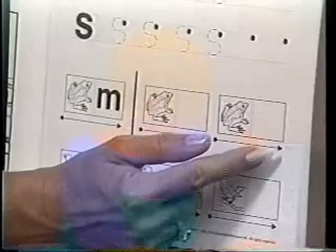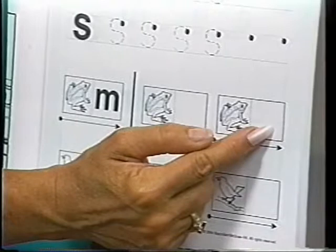All right. Now, everybody, let's look at this box. It should say frog, mmm, but it just says frog. So what are we going to have to put in this space? Mmm. Yes, mmm. Then the box will say frog, mmm. Everybody, take your pencil and fix up these boxes to say frog, mmm.